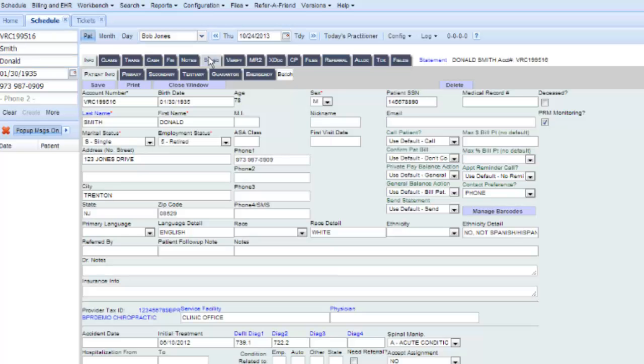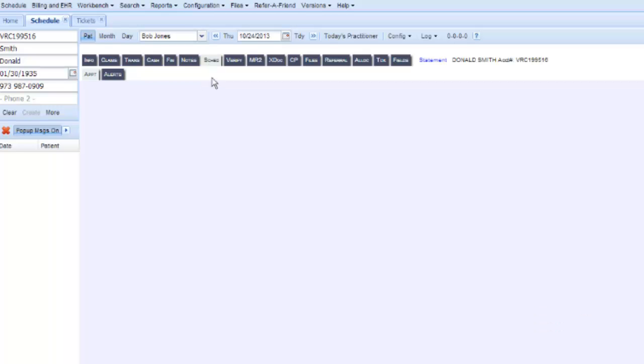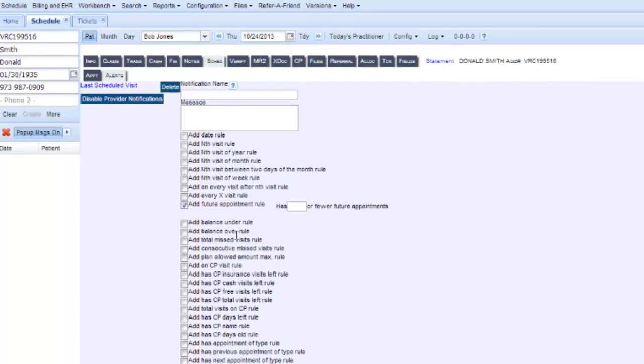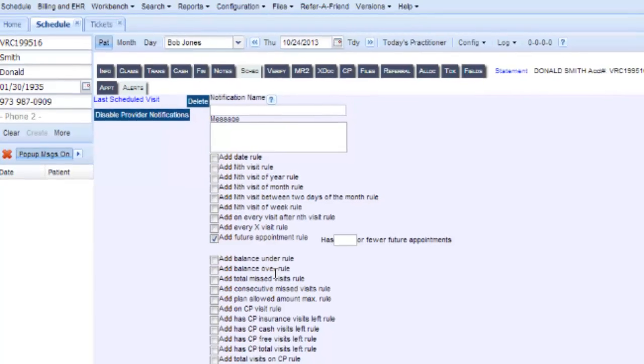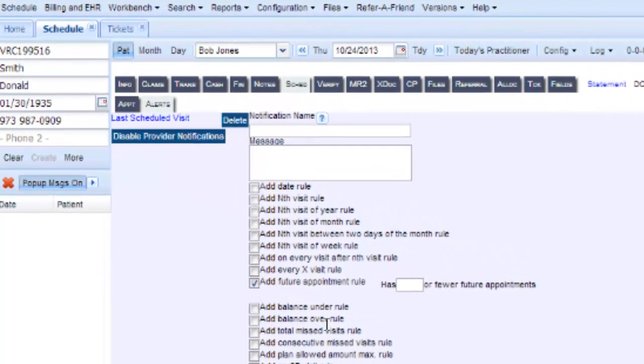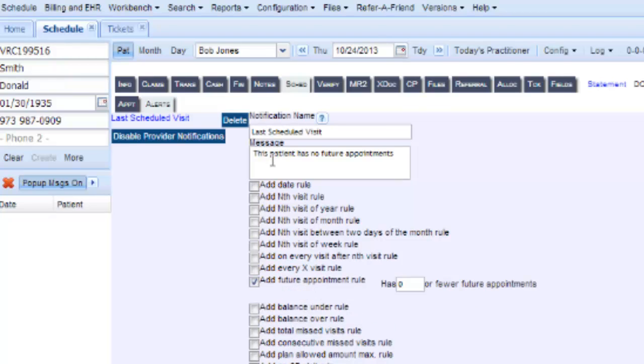We have three that could be useful for patient relationship management. The first one is this add future appointment rule. This is going to pop up when you check a patient in. And for this example, I'm going to say that we have 0 fewer appointments.